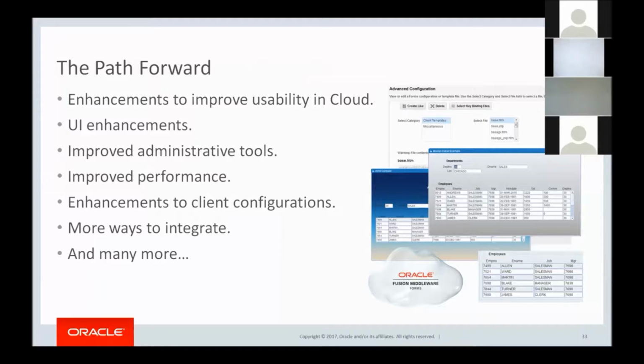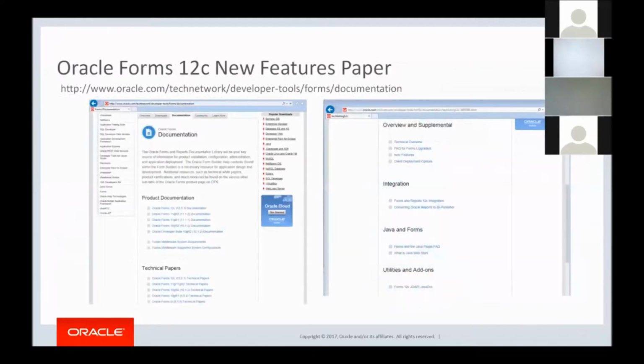In the middle there, you could see some canvases with some gradient coloring. Again, hopefully to give you a little bit more of an option on how your application looks. And on the bottom right, you could see what we're potentially going to call row striping or banding, where in a multi-record block, every so many rows is of a different color. In this example, it's every other row, but the hope is that you'll be able to change it to just about any frequency that you're interested in. Okay. So there's lots going on.